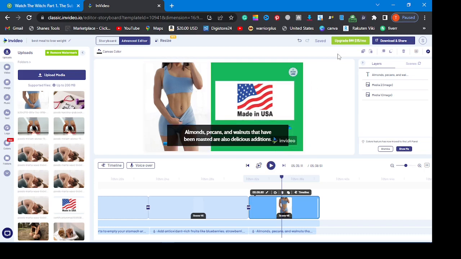If you use a paid plan, which is this right here, if you upgrade to the paid plan, $15 per month, this watermark is not gonna be there. So it's gonna be removed. If you don't have money, you can just use it. Nobody cares though. Just make your video, upload it on YouTube and start making money or whatever you want. But if you really don't like the watermark on your video, you have to upgrade to $15 per month.